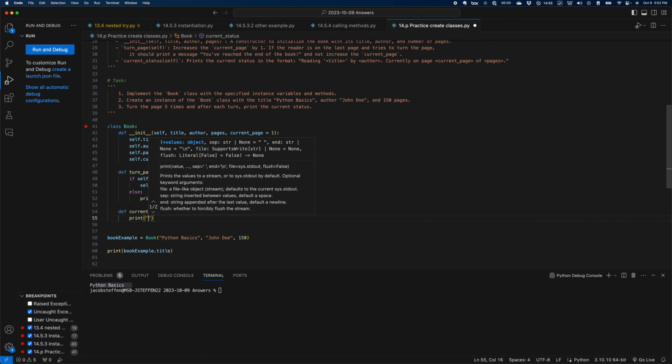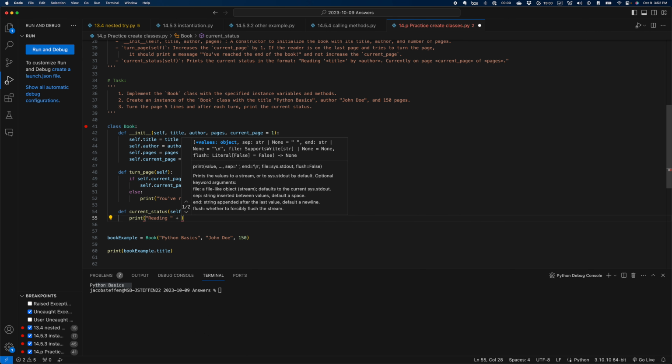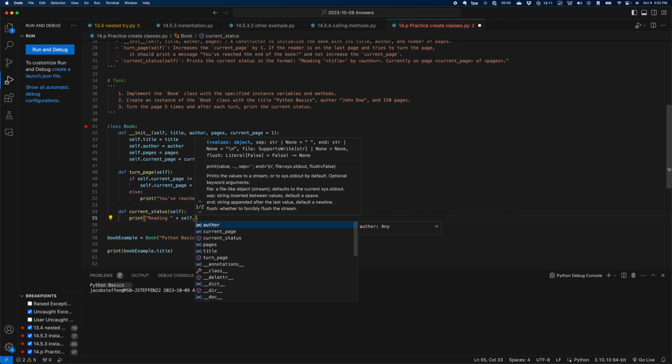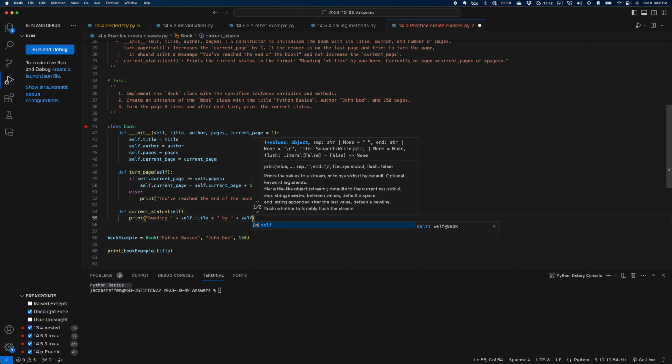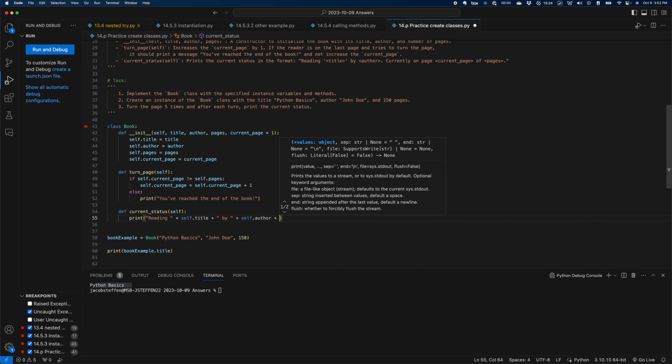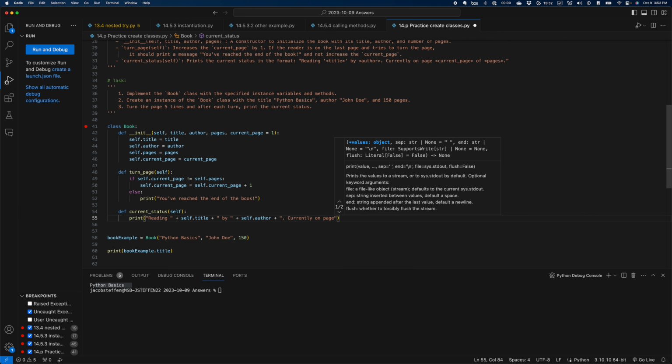Okay, so if we're just going to print it, we can do this, reading, and you can do the dot format or you can concatenate. I'll just show a concatenation right here. I think we've done that before in the class, so that might be easier. We can do self.title plus by the author plus, okay, we want a period, then a space, and then currently on page.